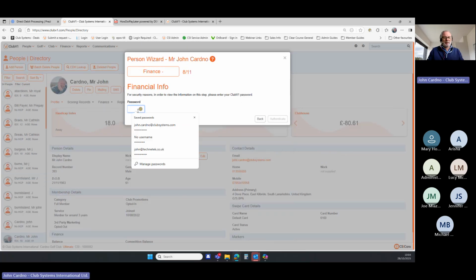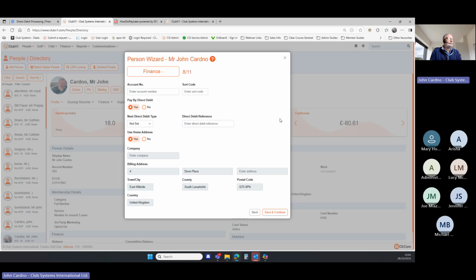You'll get to the direct debit part, and it will ask you to put in your password again, just because you're now getting into some financial information. This is where you enter the person's account number and sort code, and mark the wish to pay by direct debit. You can mark if it's a new direct debit or not, and you can put in your own direct debit reference if you wish. Depending on who's processing your direct debits, whether external or not, some companies require a reference and some don't. But mainly you want their account number and sort code, because you'll need that to take the direct debit off their account. Nothing more complicated than that.